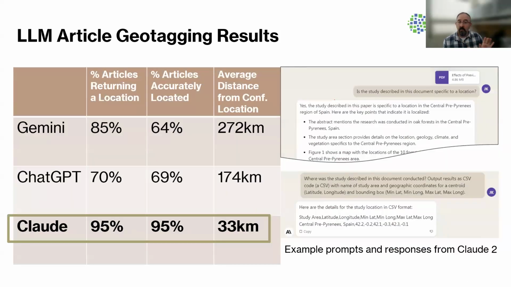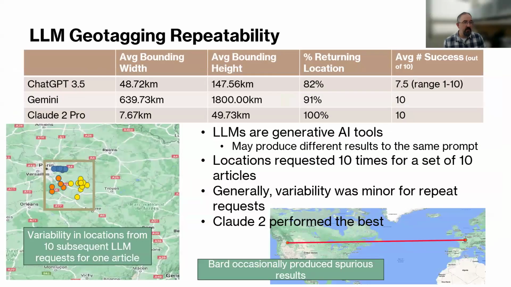And what we found is, if you'll remember, Mordecai, our current best-in-class tool, performed at 65%. Gemini, ChatGPT, and Claude all performed better than that, more or less. And Claude itself, this was Claude 2, not even Claude 4 that we have today, performed a lot better. And in many cases, it was able to generate coordinates for those studies as well, and in some cases, pretty precisely. And so using fairly simple prompts, we were able to get pretty consistent and high quality results. With the exception of Claude, the other two are probably not quite performing at human levels, but Claude is doing a pretty good job in this particular study.